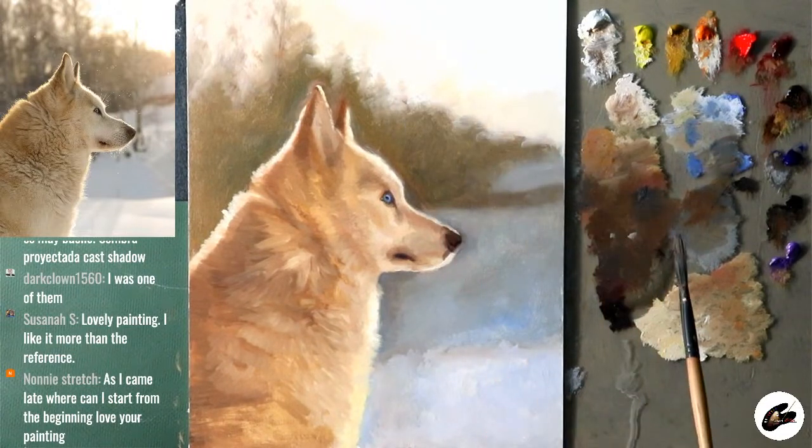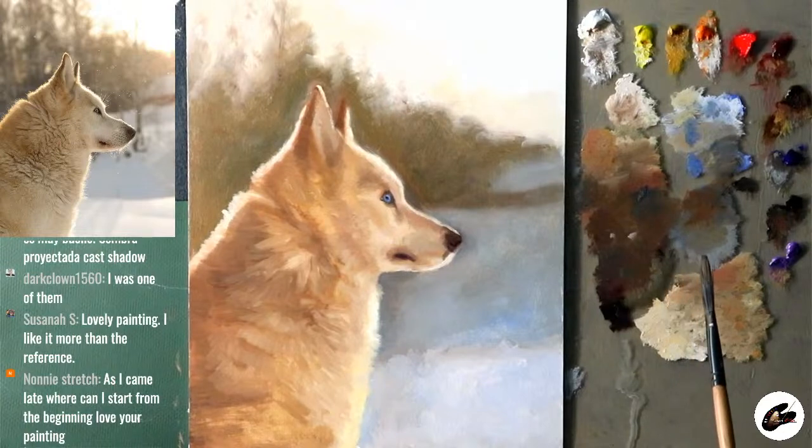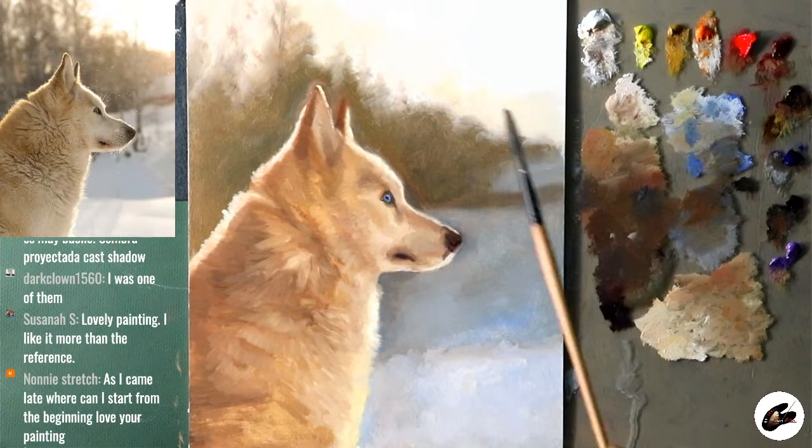I don't want to make these brush marks identical. As you see in nature, it's not as repetitive.